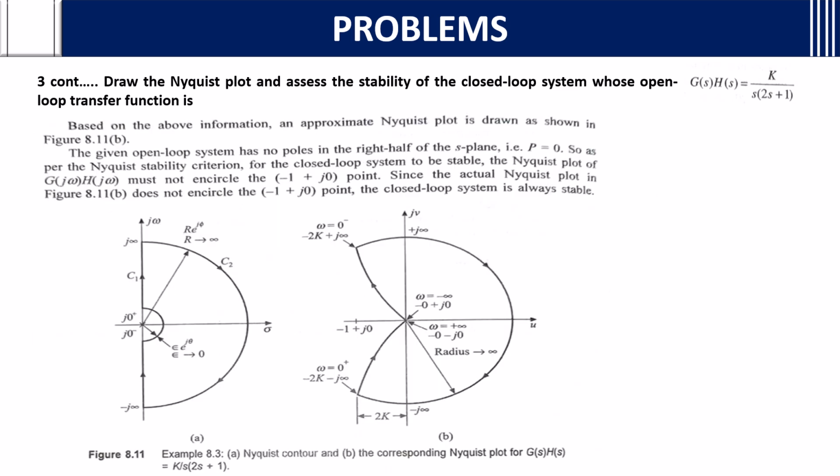So based on the above information, an approximate Nyquist plot is drawn here. See, the Nyquist plot, how it will look is from 0 like this it will go and like this. How? We got values at omega equals minus infinity, it is this, and here it is this. You have done the first point. The second point you got is minus 2k plus j infinity. So you will go in this way, okay, and in this way, like that. You should draw the Nyquist plot. Okay.